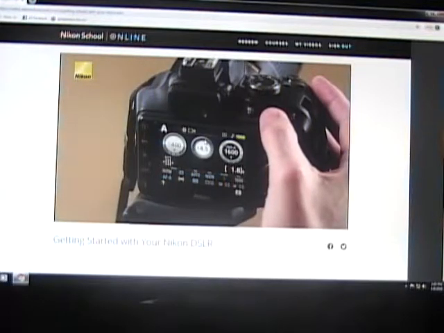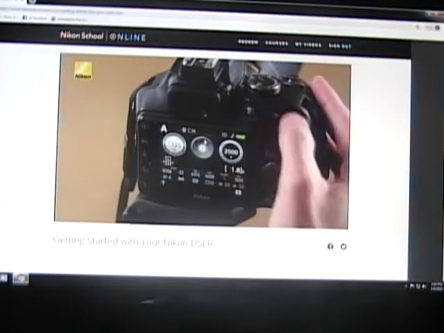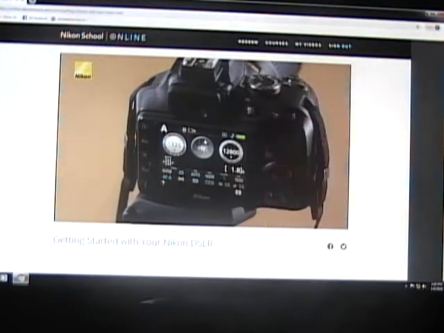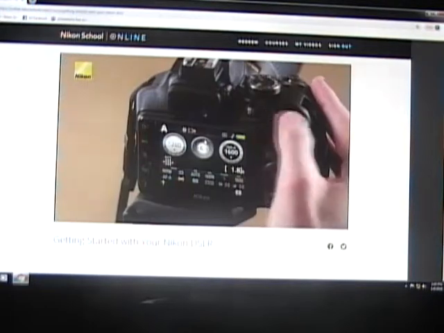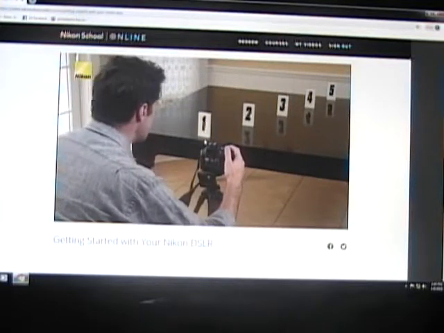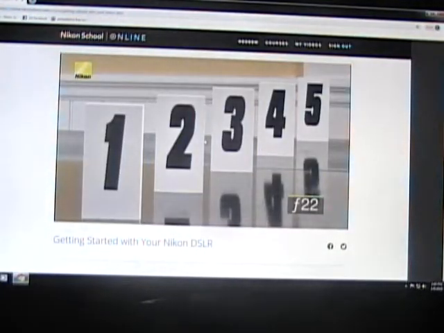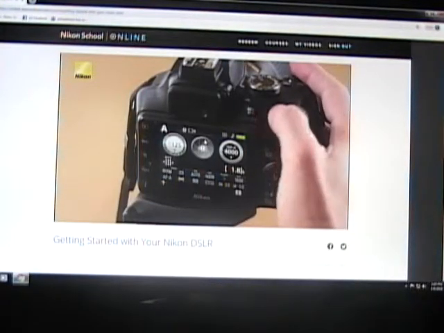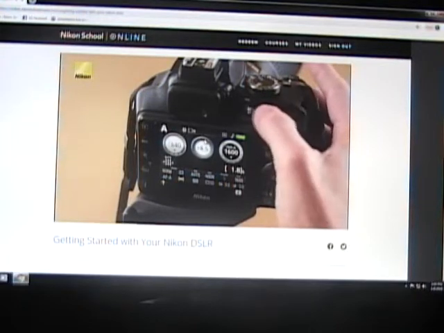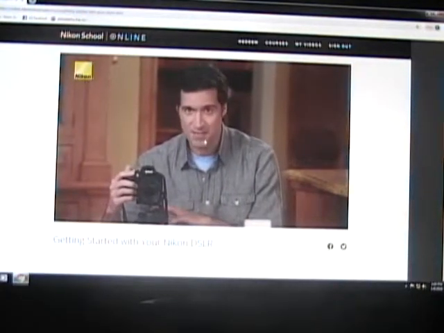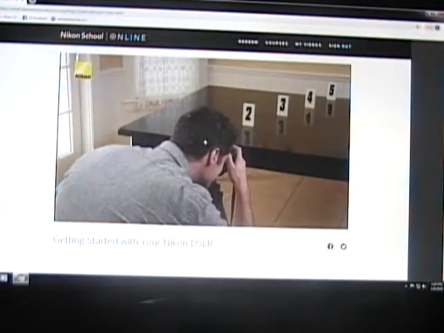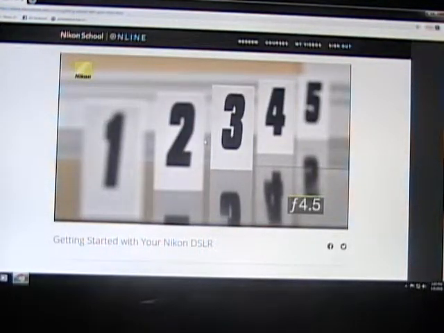Now, on this particular lens, the numbers go from f4.5, which lets in the most light, to f22, which lets in the least amount of light. Okay, so first I'll set the aperture to the higher number, f22, and line up a picture shooting down the line of blocks and focus on the middle block. As you can see, all the blocks are in focus. Now I'll select a lower number aperture, f4.5. I'll line up the same shot and focus on the same middle block. Now, only the middle one is sharp, and all the rest are out of focus.